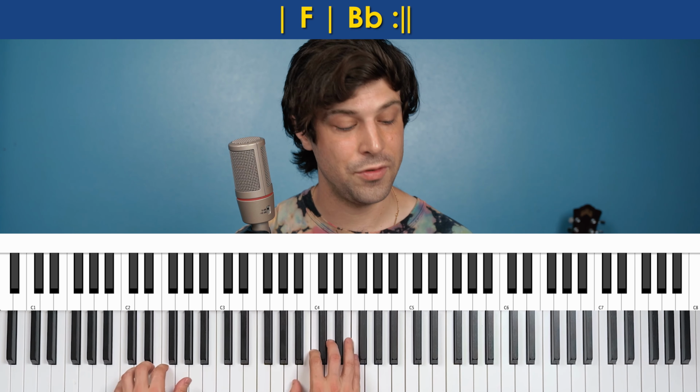After the instrumental section, we have got another chorus, just like the other choruses. And then we have the outro, which looks like this. It is just back and forth.